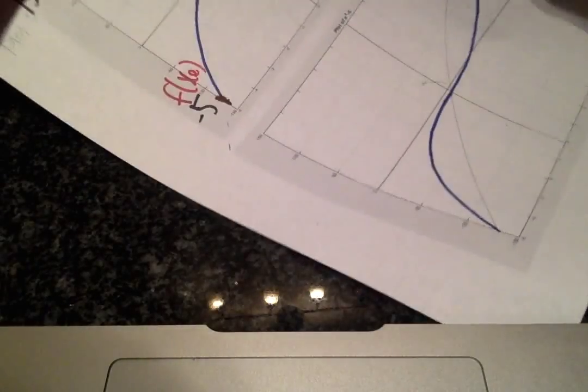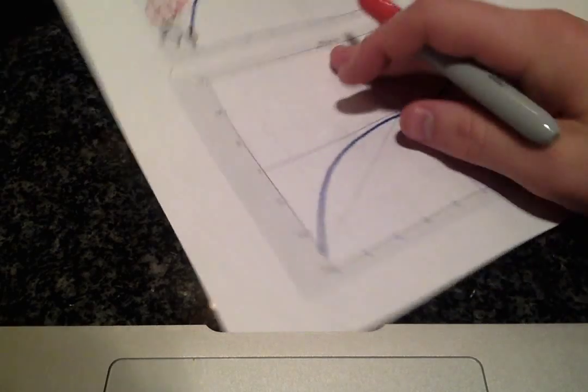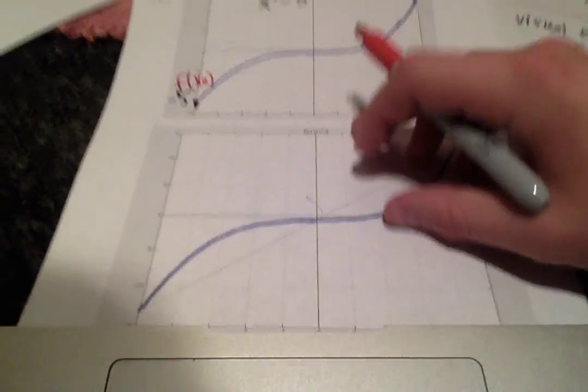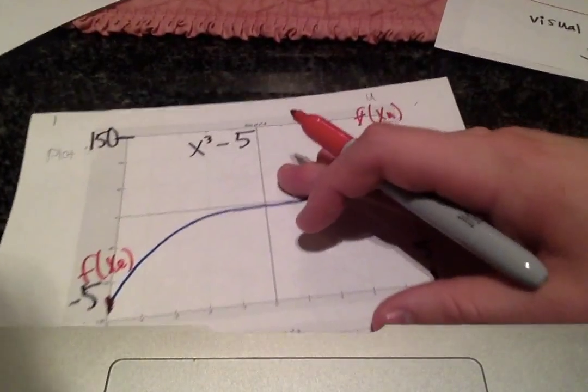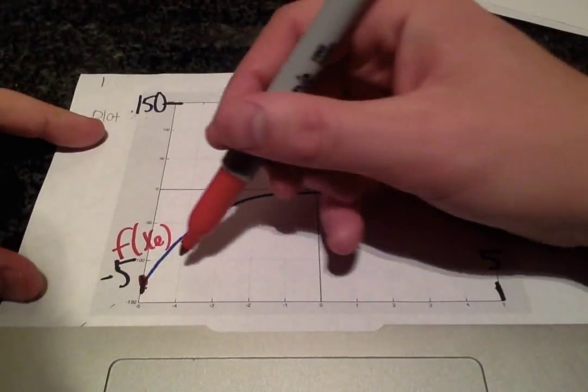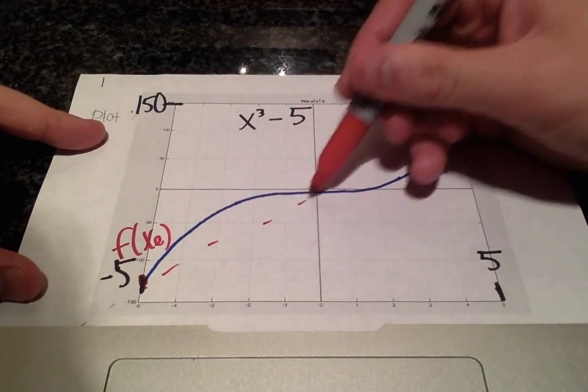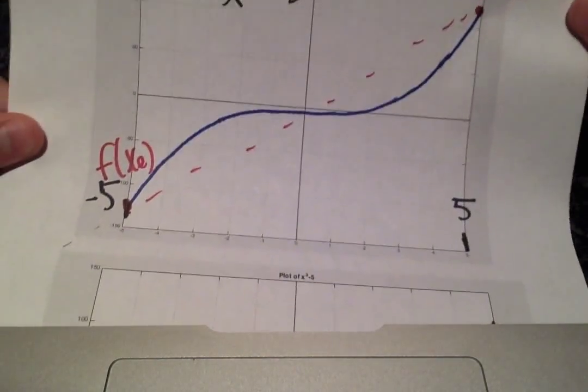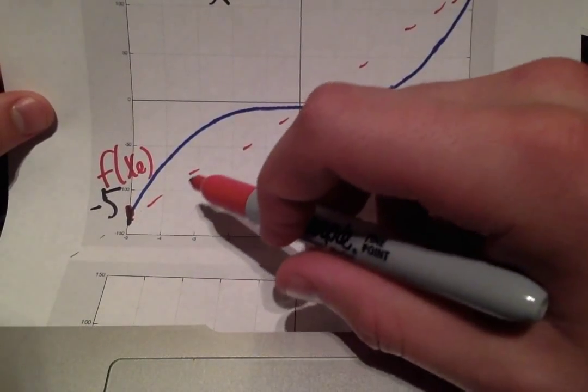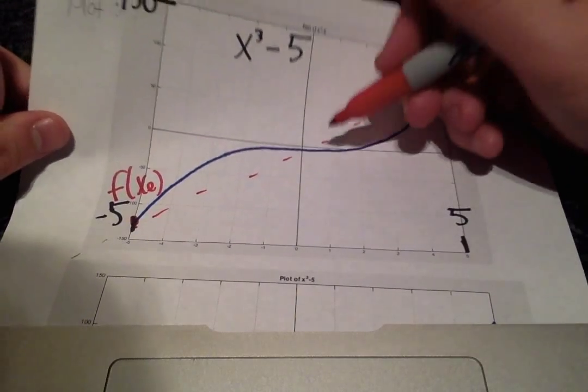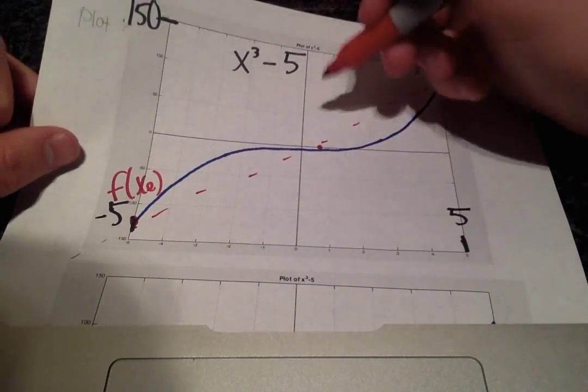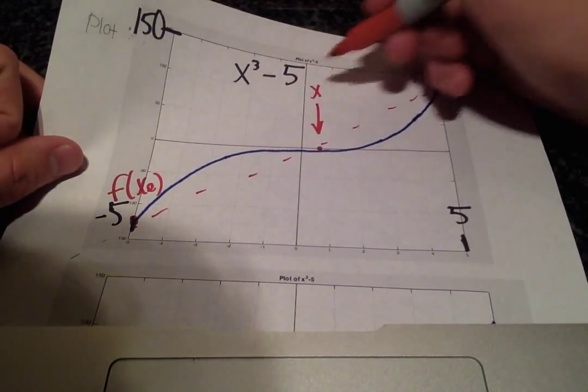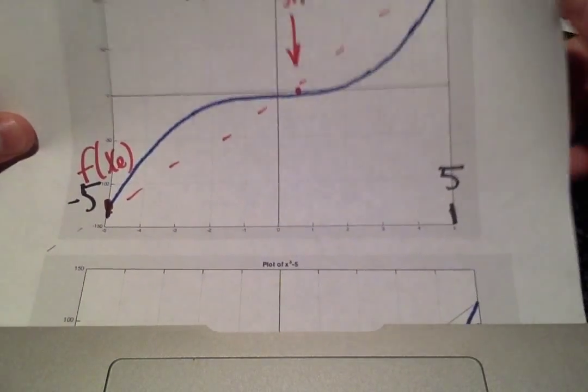And if you can imagine in your mind if you were to draw a line between these two points, if you were to imagine what that would look like, it would be somewhere along there. And where that imaginary line in your mind crosses the x axis, that is what your x_r value will be.